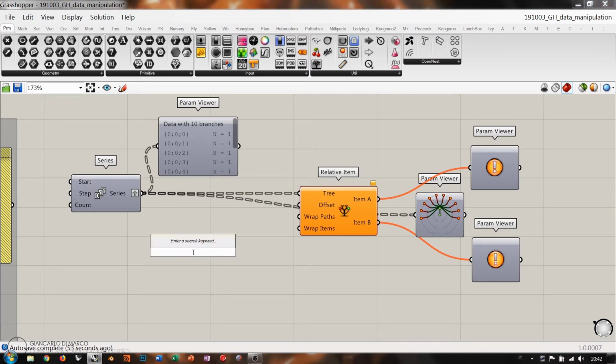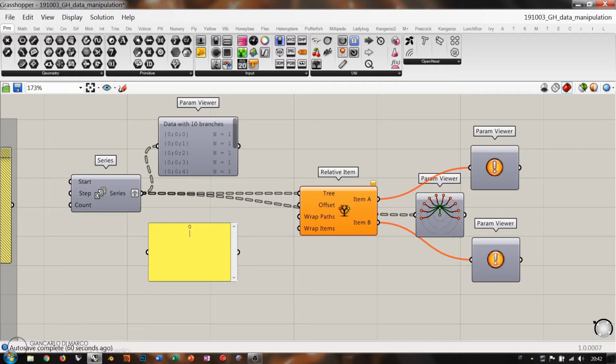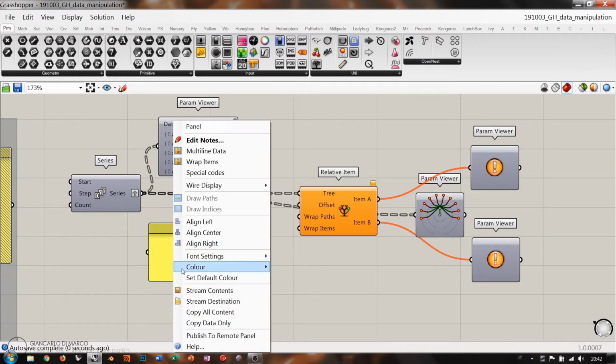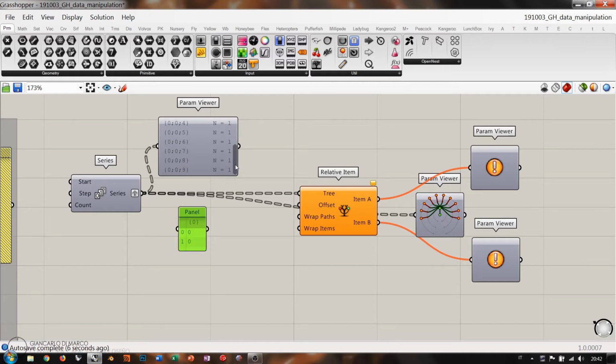So if I take, for example, 0, enter 0, and say this is a multi-line data, okay? So we have this, and then we have 10 branches here, so 0 to 9.